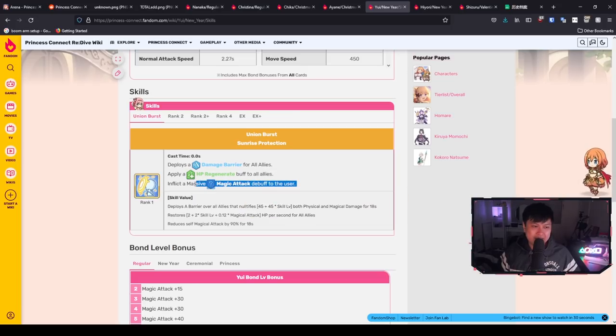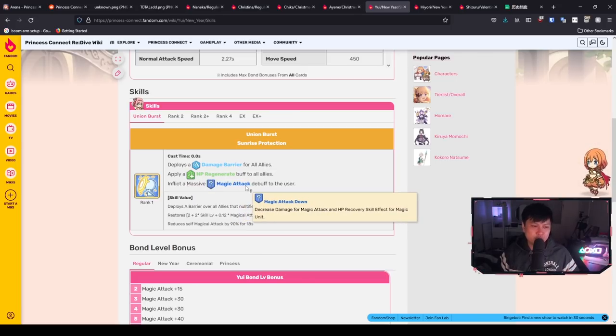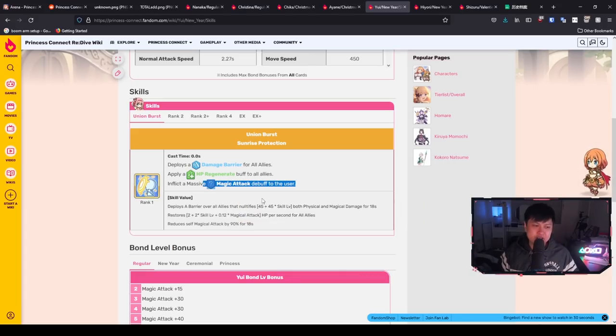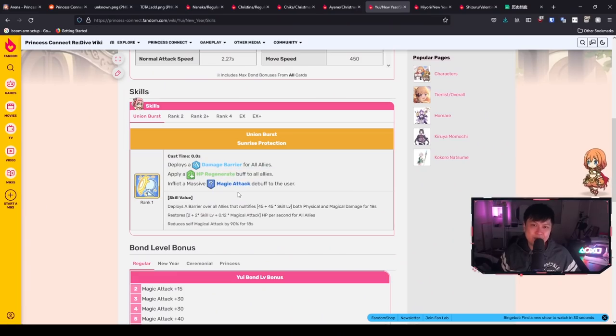All right, and so lastly, we have the enmity part of it where she is screwing herself up by decreasing her magic attack by 90% for 18 seconds. This pretty much means that you can't rely on her auto attacks, but you don't bring New Year's Yui to do magic damage anyway, right? All right, and so I would say that's a pretty strong start. And so hopefully you can see why your team is going to survive almost 100% with New Year's Yui. However, her divine protection does not stop there.